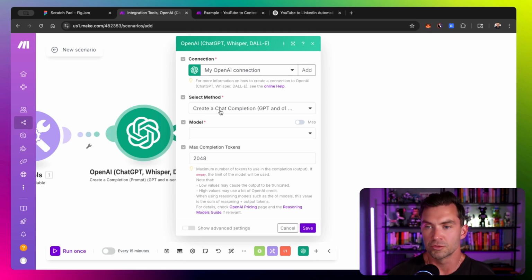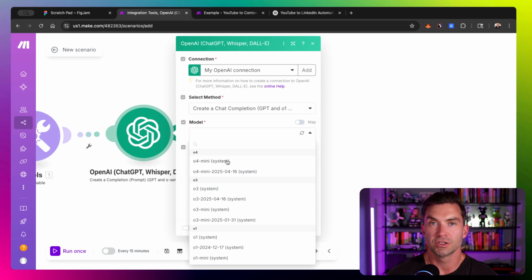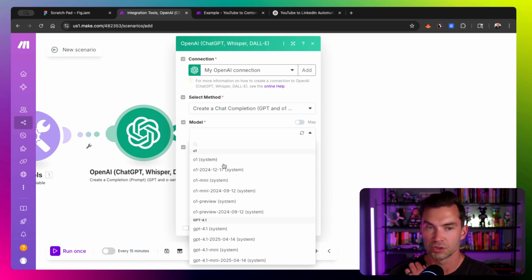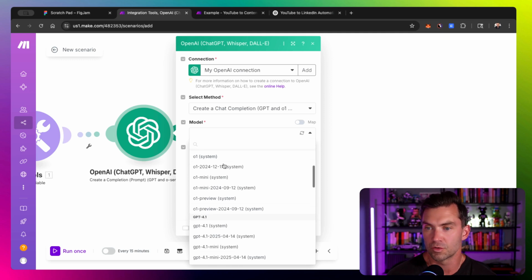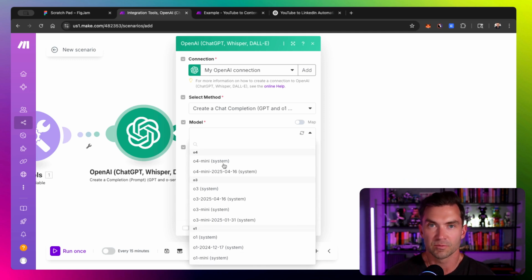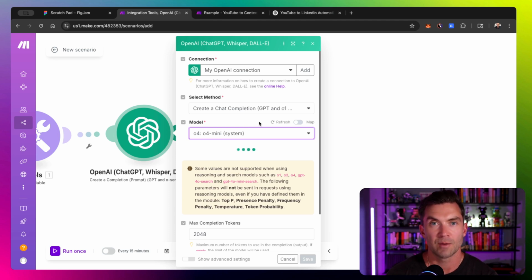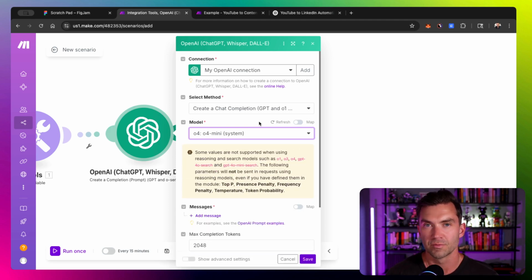So you're typically going to use create a chat completion, and then the models change constantly. I've been using the O4 Mini. It has some reasoning in it, but honestly, just do your research. These change constantly. OpenAI has a fantastic little breakdown of what you should use each one for. Some have certain settings and some don't. For example, O4 Mini has the option to give it an image, and it can do image recognition and processing, whereas some of the others don't. You'd also want to pay attention to cost. How much does each of these models cost? And you're going to balance the logic, the generation, how advanced you need your prompt to be versus what the cost is.